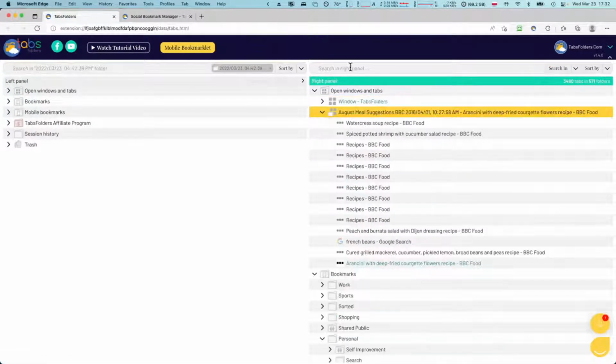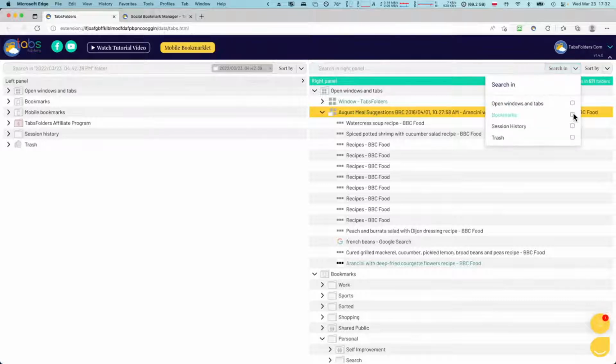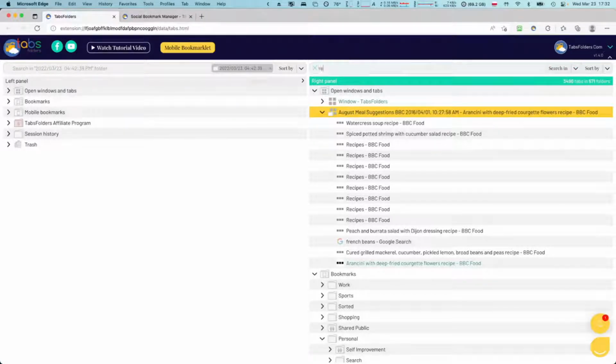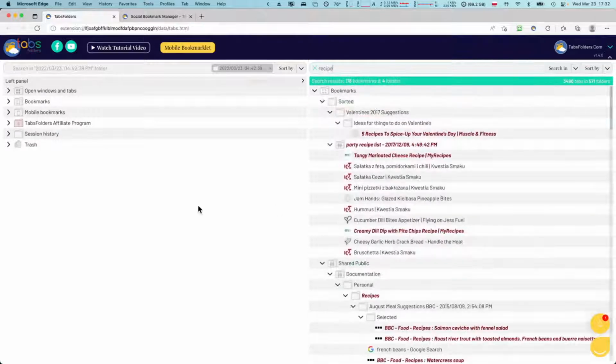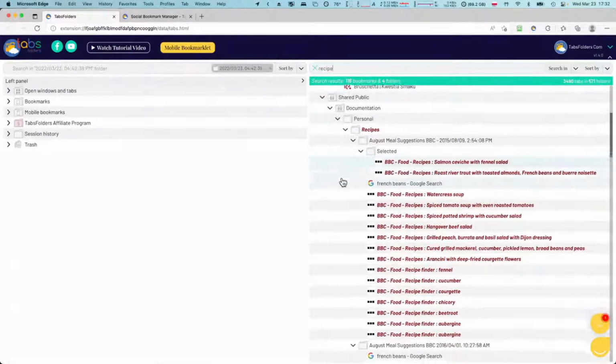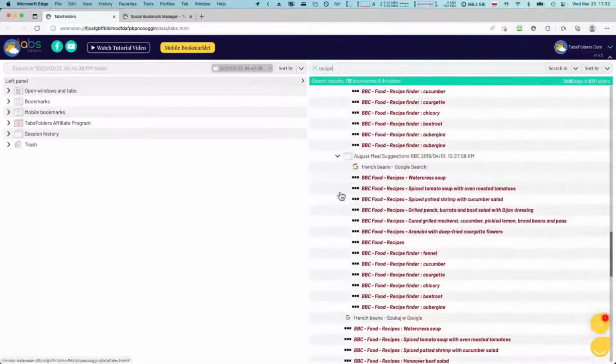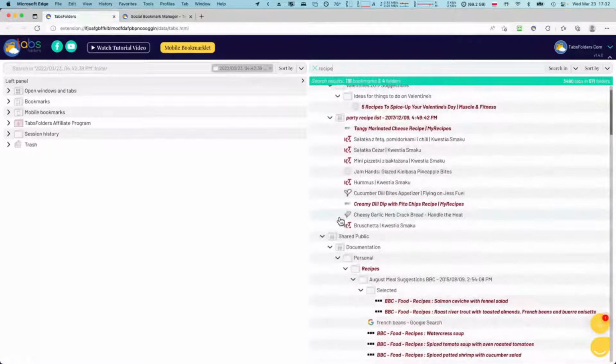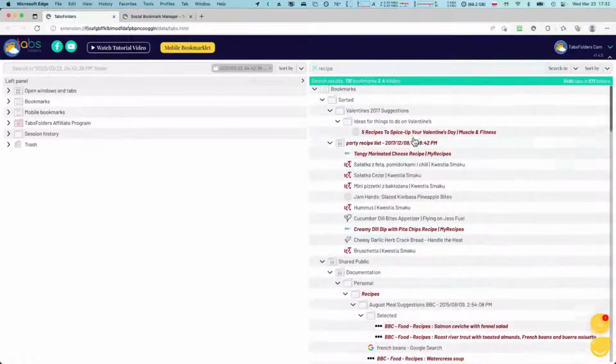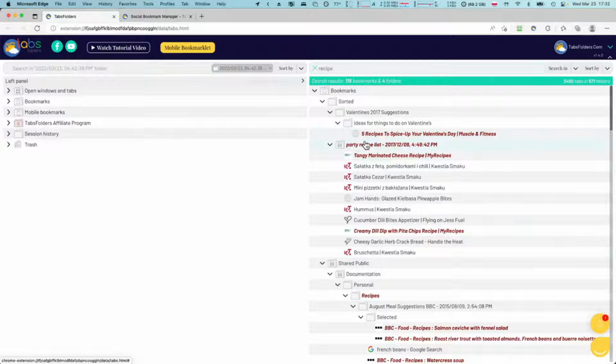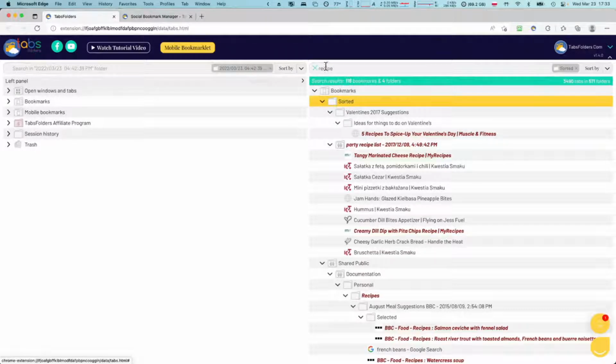So now let's say when you search in bookmarks for recipe, you still get, let's say, 116 bookmarks in 4 folders. Well, let's say that this is too much, and you know the specific folder you want to search. You can actually select the specific folder, like let's pick the sorted folder, and let's type this search again.